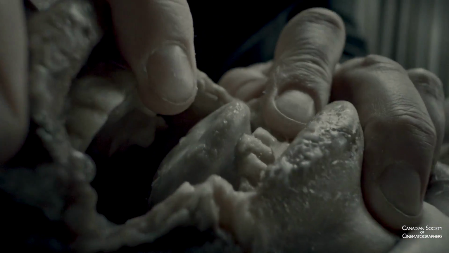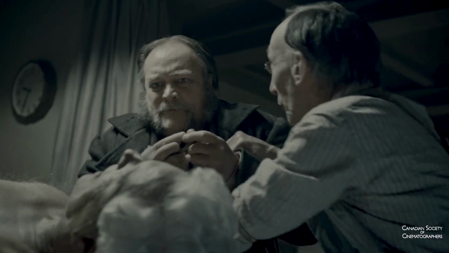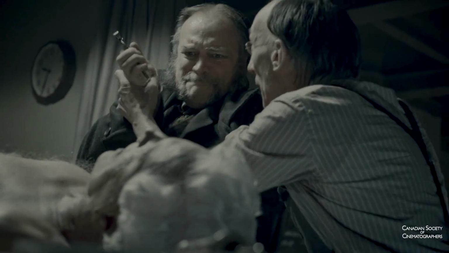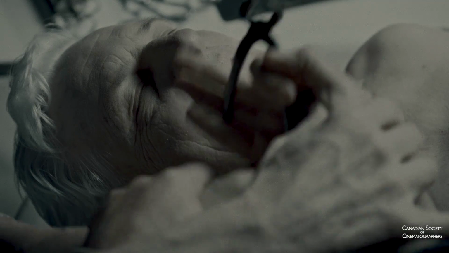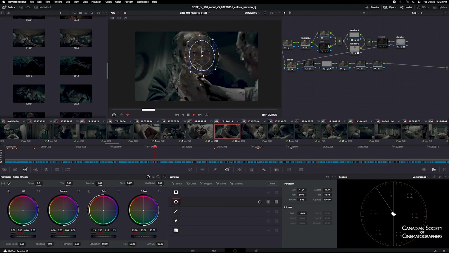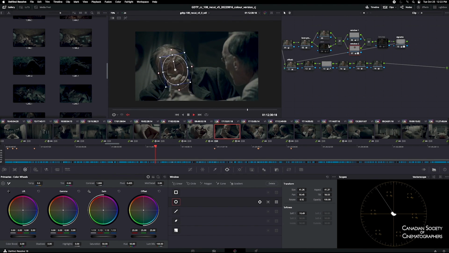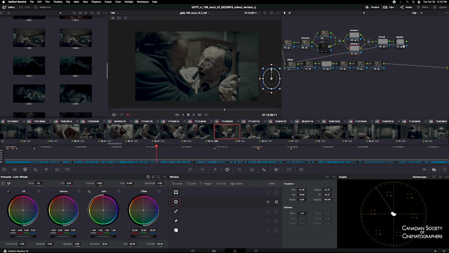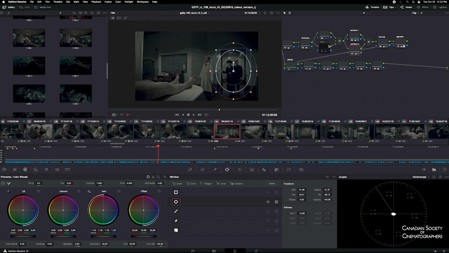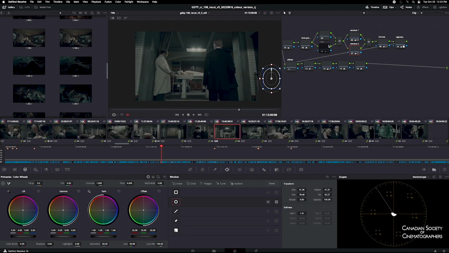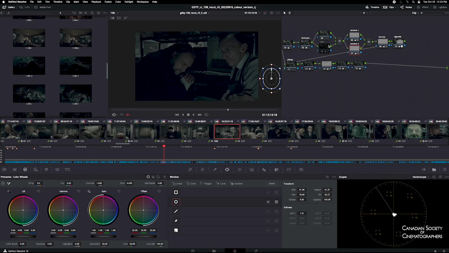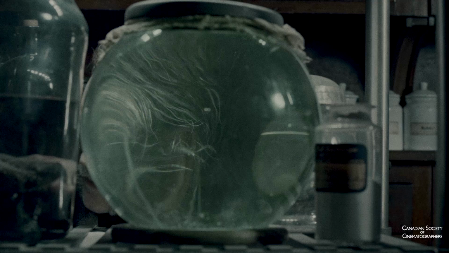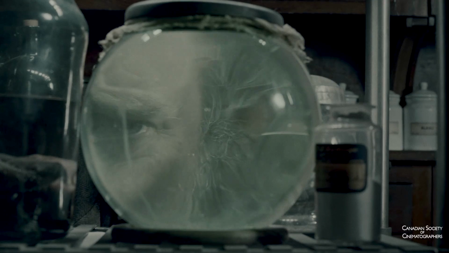This is so gross. A big story point is he's trying to steal gold teeth and everything, and we had mats made to make sure. We started off just keying, then we did it on some of the shots. We had to key the gold and make everything else less, but in the end we went to VFX with some of that.